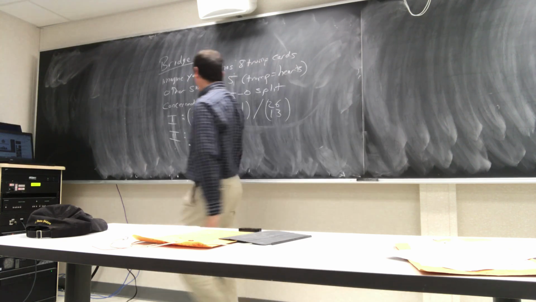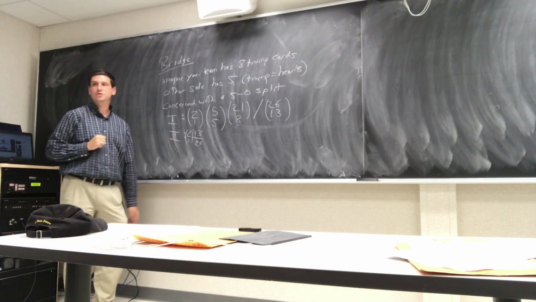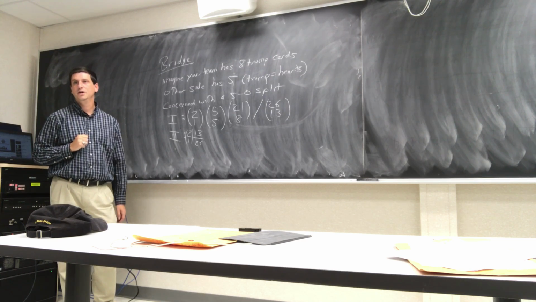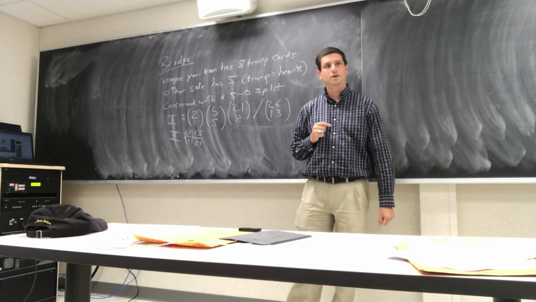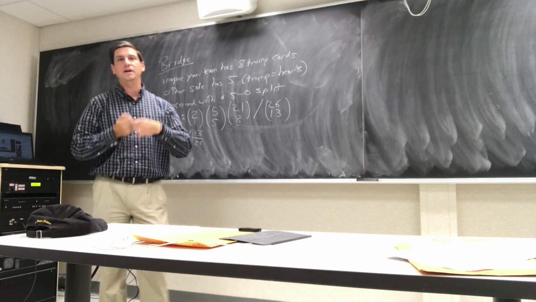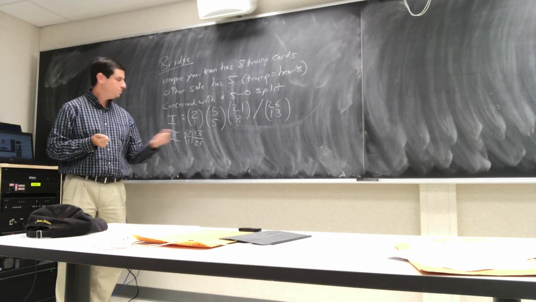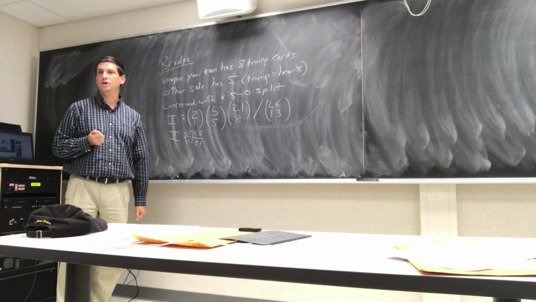And again, I'll have to multiply by 2 because there's 2 ways of choosing which person gets the trump cards. So I've now chosen the first card of my first play to be one of the trumps. Now I've got to choose my next card. What's the probability that it goes to the first person, given that I've already given them one card that's a trump?